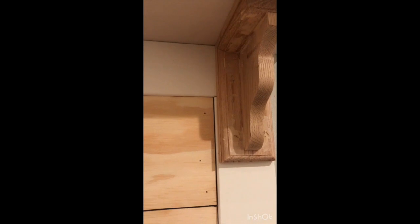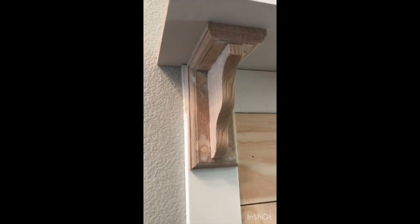I let the wood filler dry completely on the deep screw holes in the corbels. Now I'm using a sanding block to clean everything up. These were definitely bigger holes to fill, so take your time — use a putty knife, let it dry, and do a second coat if needed. With two coats of wood filler on the corbels and a light sanding, they're pretty smooth. Then I'm taking white caulking and caulking around the corbels to clean things up, while leaving other lines raw since I like that look.